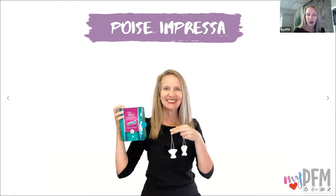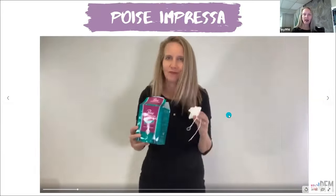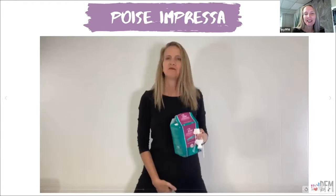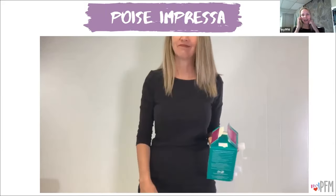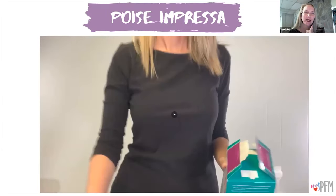Here is an example of what I personally experienced with the Poise Impressa. It does give me some medium support for a short term, but then I find that it kind of migrates — it doesn't have very good stability for me. But I've had people say that they love it and it gives them a lot of support to that wall. So: I'm holding a size three and a size one — you can see that the size one is smaller. It's not going to be my go-to when I need support because it migrates and that's not comfortable. If it's migrating around while you're out at an event or walking, it's just not a comfortable sensation for me.